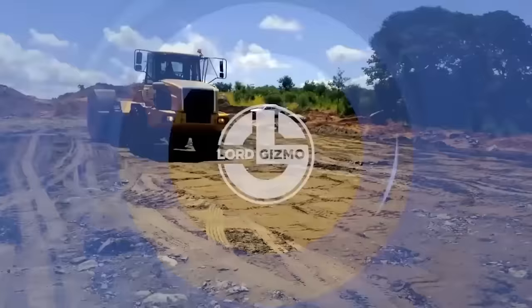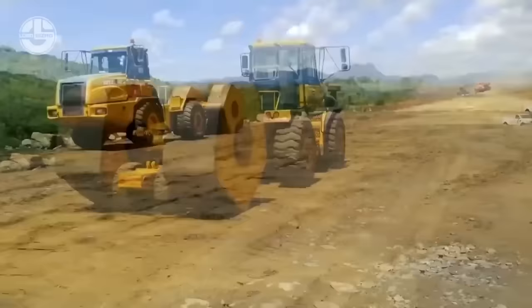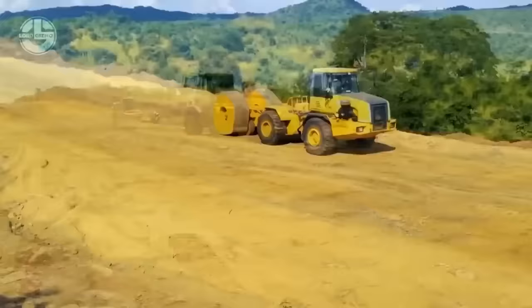The land pack is a tractor-mounted device that flattens out areas of soil. This is extremely important at construction sites where the existing dirt is weak or sloped, where soft soil can cause construction equipment to become stuck or even tip over. Thus, this device was created using large rollers that pass over the soil in order to pack it down. This packed soil provides far better support for the heavy machinery that passes over it and prepares it for the later laying of foundations.